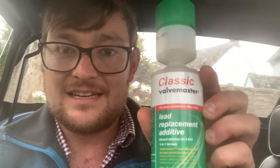Now obviously I haven't upgraded the valves, so I use this classic car lead additive. This is my second bottle, and as you can see, I haven't actually used that much of it. So it just goes to show that a bottle of that's £7 for 1500 miles, which is not bad at all. And the miles per gallon on this isn't terrible. I'm obviously going to compare it to my daily, which does about 20 to the gallon. But this, I think you get about 35 to the gallon, so it's fairly respectable, especially petrol as well, for an older car.